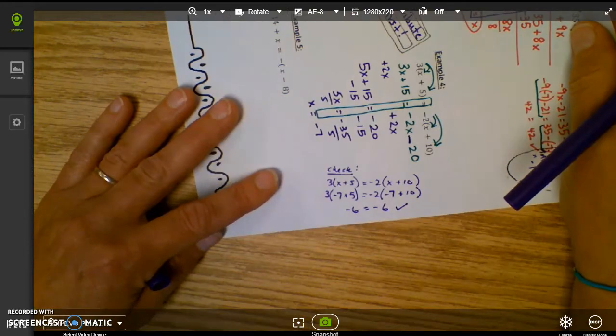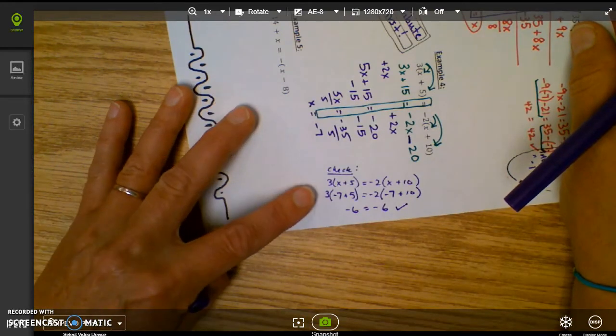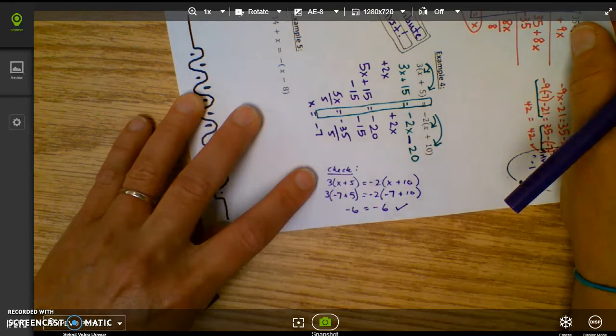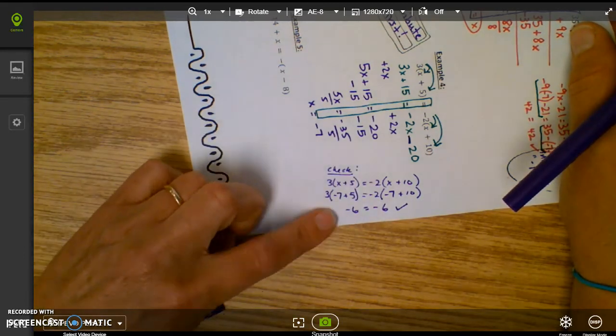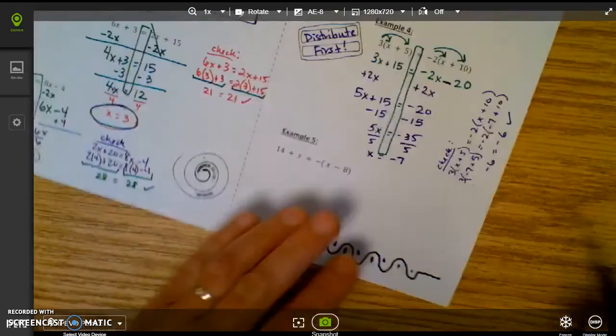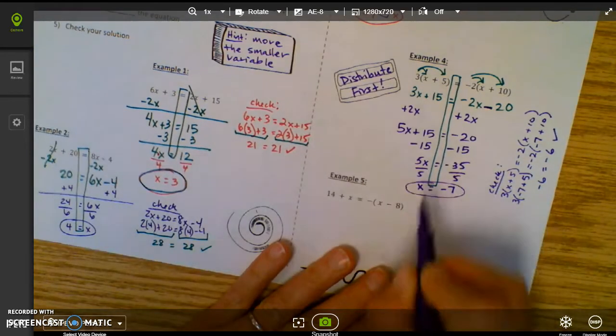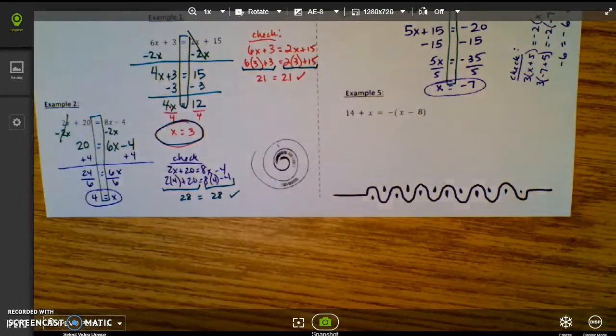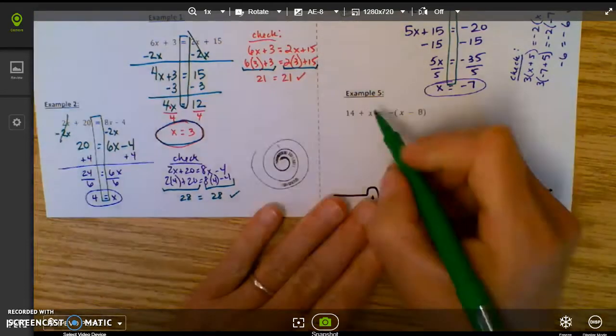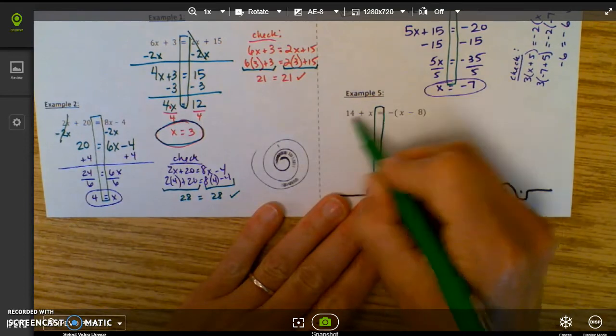So if you have to, pause the video for a second so you can get your check done. Remember to verify on both sides using your calculator or typing it in exactly as you see it so that you do know that it balances, and that tells us everything we did over here when we were solving is correct. Alright, so for your last example today, we don't have to distribute on the left-hand side, but we do have to distribute over here.